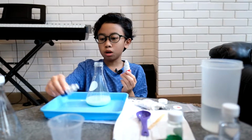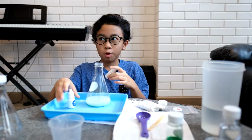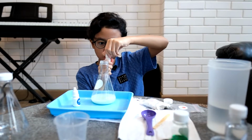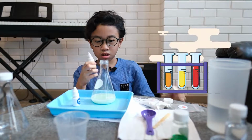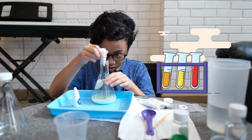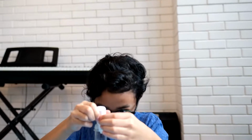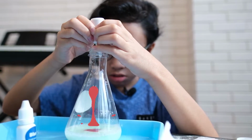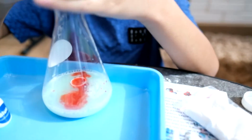So basically, now we have red and blue. So I feel like we're just gonna mix it to turn it purple. So let's just cut this open. Add a few drops, so let's just do 4 or 5. Okay. 1, 2, 3, 4, 5. Oh shoot!